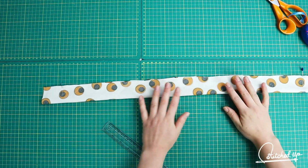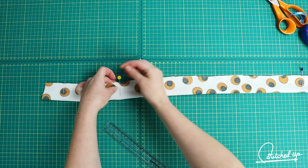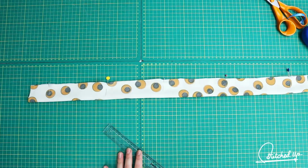So I've just got some indicator pins there, and then I'm just going to stop it slipping about, put some extra pins in the middle. And now we can go to our machine.